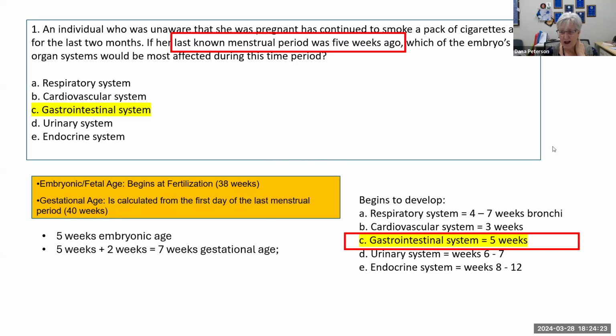So it is kind of important to keep track of the developmental timeline. Recall that the cardiovascular system is the very first of the organ systems to develop, and we've talked about why that is, because this mass of cells has too many cells to be able to support itself through some kind of diffusion. So cardiovascular system first to develop around 3 weeks. Then we said at 4 weeks, it's the neural or nervous system. And then respiratory system develops shortly thereafter. And then the gastrointestinal system, which is what this question was asking you about, that primitive gut tube really is in place by about 5 weeks. And that really is relevant to what the question was asking you. So C would be the best answer for this question.